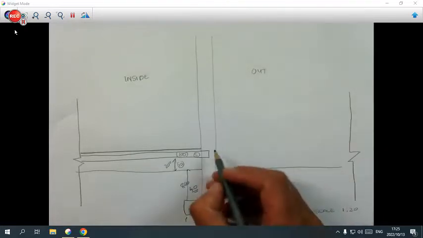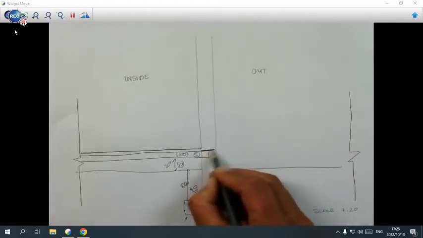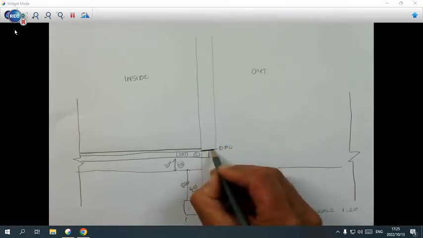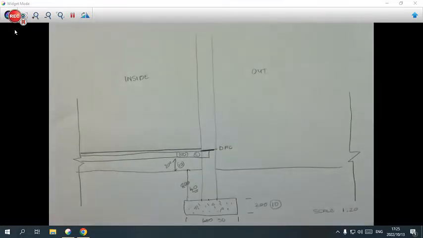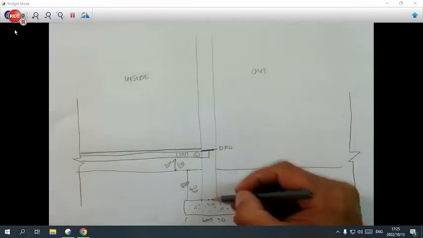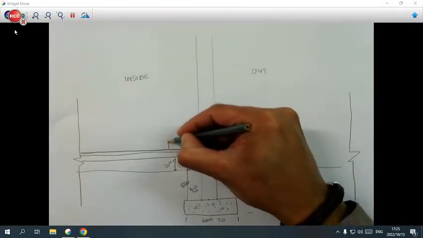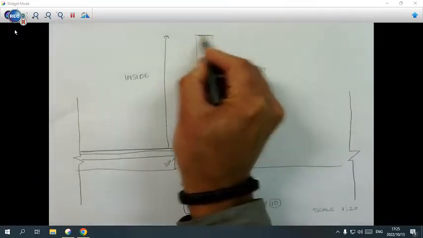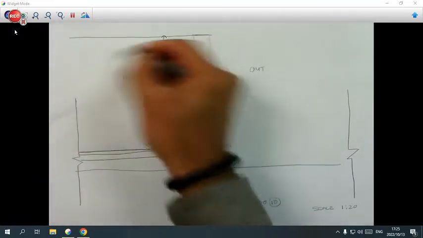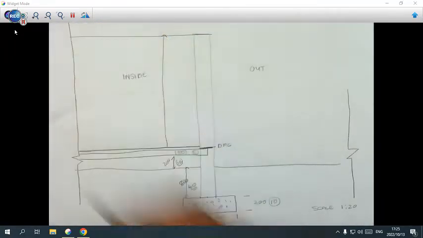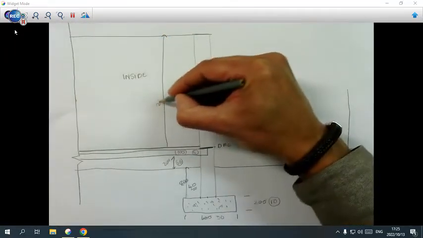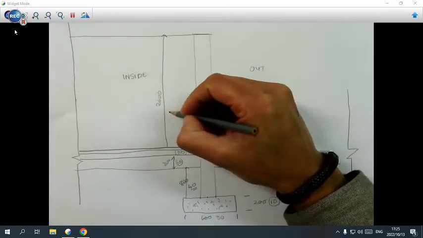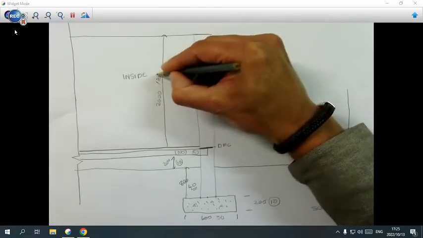Don't forget to add, while you're at it, the damp-proof course, which runs across here, disallowing water to penetrate through the floor level. Then learners, from the screed up to the height of the ceiling, which is going to be right here, and that ceiling will go right through, and you will extend that line as well until there, is going to be 2 meters 600.